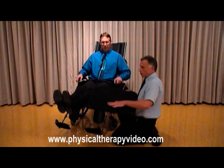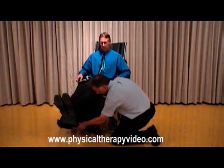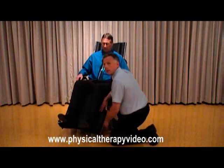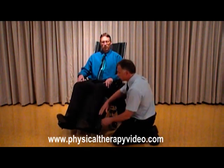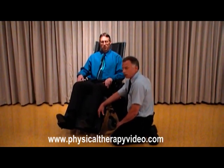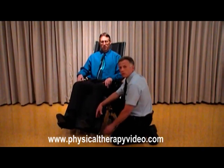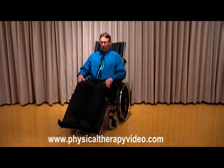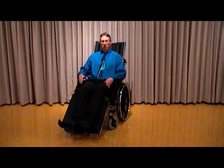And it's just a simple board that's padded. There's different designs. This one actually the maintenance department made for this particular person. It works out very well, but you can buy them from any supply catalog as well. One supplier calls them foot buddies, but it works just like that. It's very comfortable. Now I don't need to worry about my leg falling down in between, no matter what position, it's comfortable.